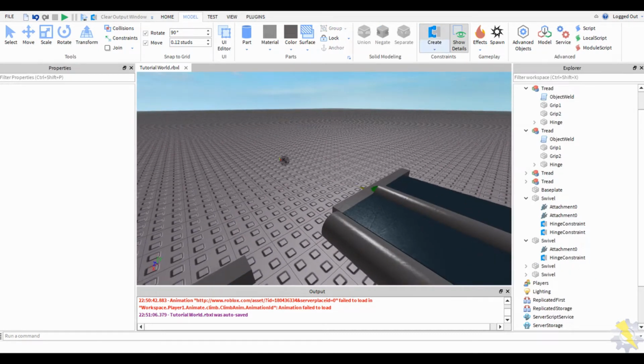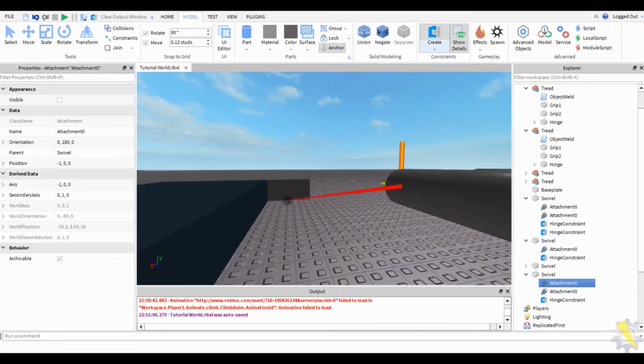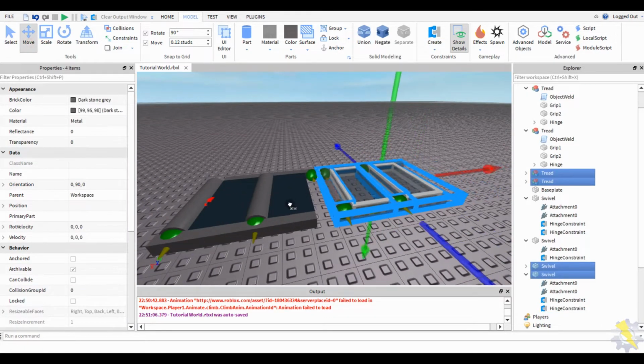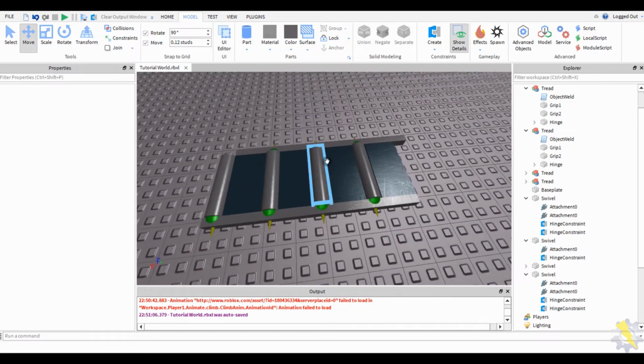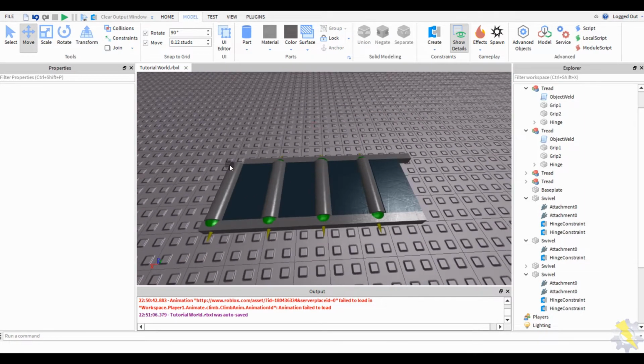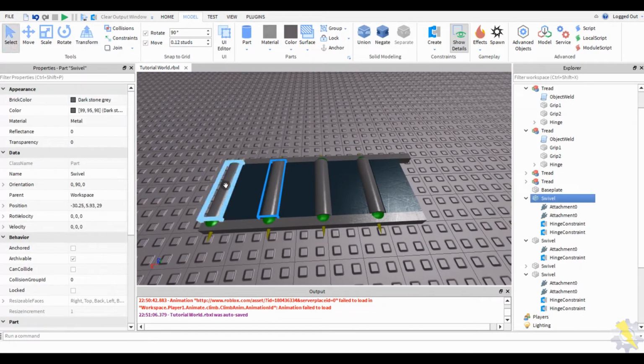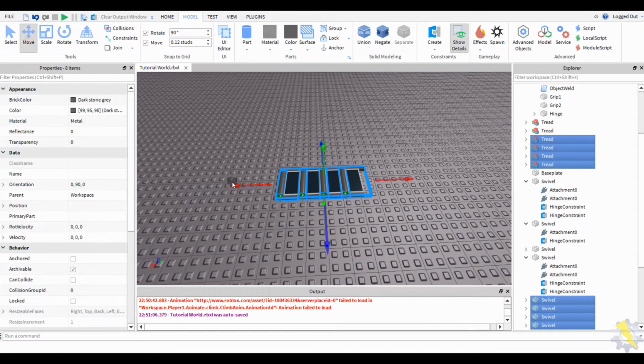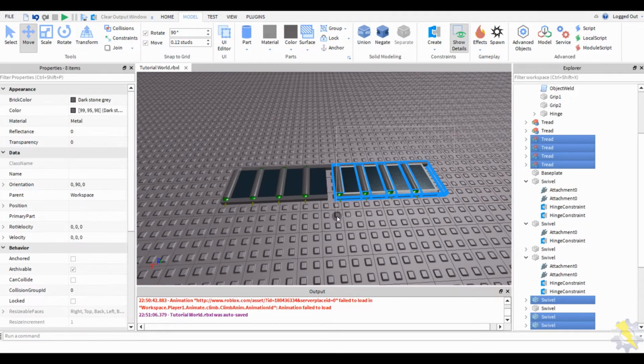So I'm gonna show you the process. Just connect them with hinges. I'm gonna make sure none of these are anchored. Okay, so I'm just gonna keep duplicating this until it's at the length I want it.